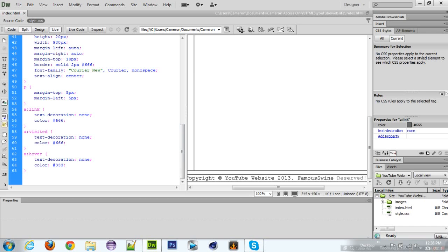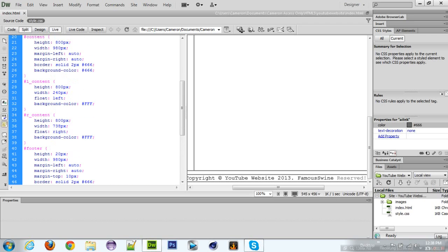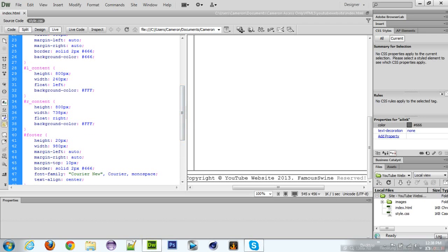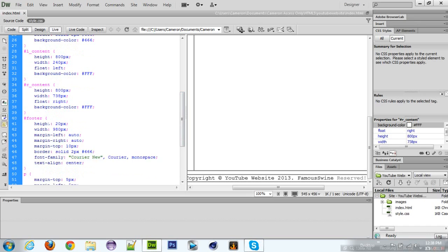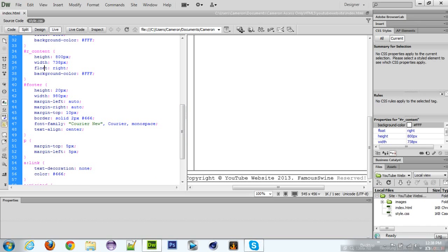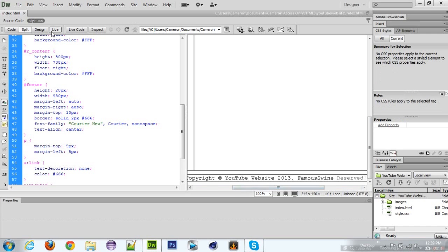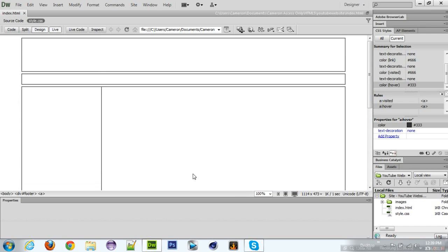So if you want to make one specific link something else, then you might have to make a span tag or something, or if it's in a paragraph, go into your paragraph rule here and do text decoration and set it to that. Otherwise I can't really help you. You're just going to have to figure that out. I know how, but that's not a part of this tutorial. Anyway, that's it for links.